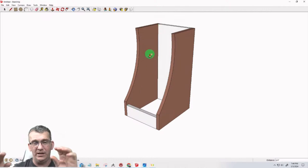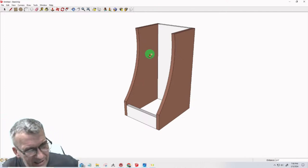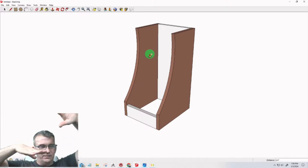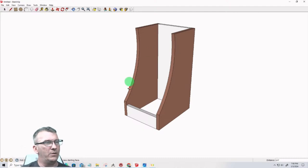I want to add drawers in here, like little slide-out small trays and drawers. I've got an idea how I want to do that. And when the drawers stack in, the faces of them are going to somehow follow this curve, right? We'll figure that out.